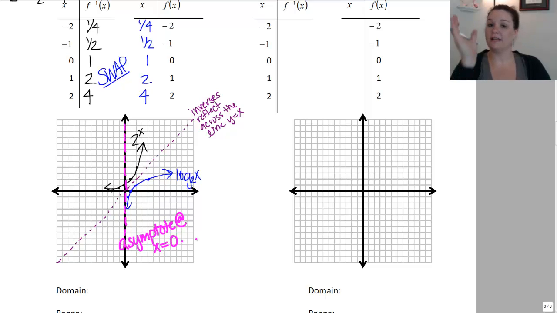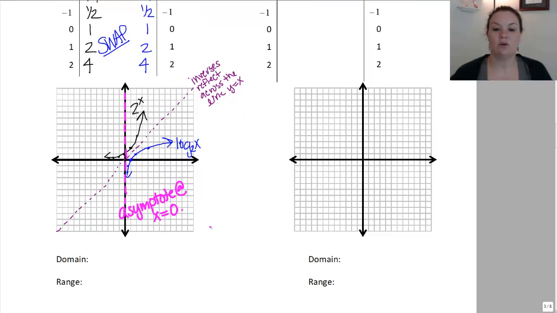Okay, so all exponentials have an asymptote, which means that when you flip it and get a log function, all log functions will have an asymptote. Okay, so I'm going to go ahead and write domain and range here, and then we'll look at another one, just getting the points down. So my domain here, the furthest to the right I can go is 0, and I'm not going to include it because it can't touch or cross that 0 line because of the asymptote.